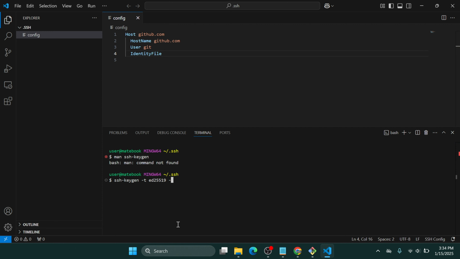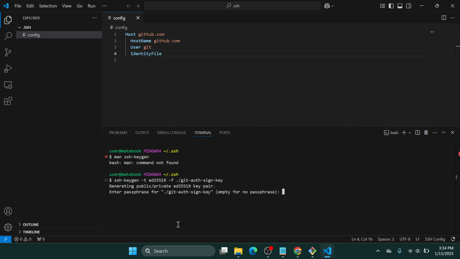And then you're going to specify the file where you want this key pair to go. And it's going to create two files, but you just have to specify the base that you want it to use. So -f ./ because we're in this .ssh folder, and we'll specify the name of git-auth, and I also want it to be a sign key.